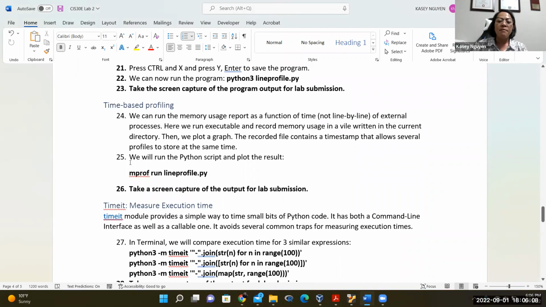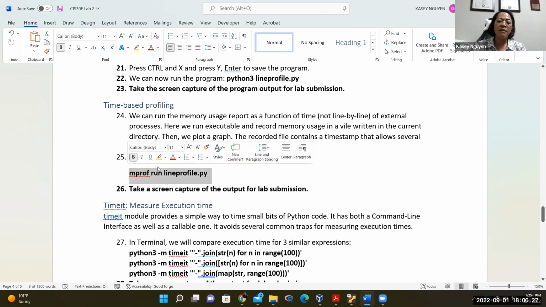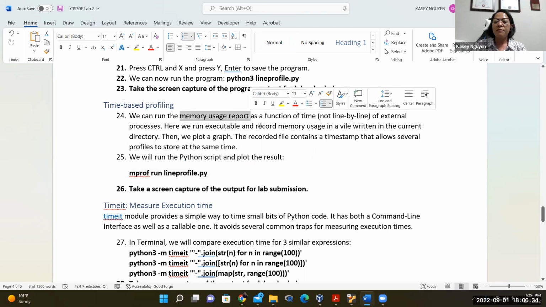and then we are going to do some time-based profiling. And as you remember, the memory usage report is good, but we have to make sure that we output some kind of file, or we can run the profile with this for the time. So for the memory usage report, we can use the time to look at the processes.